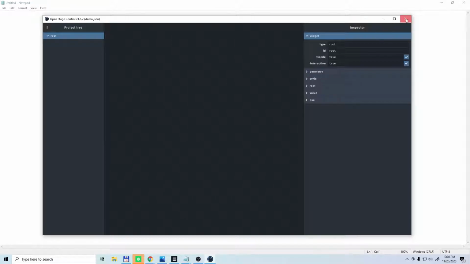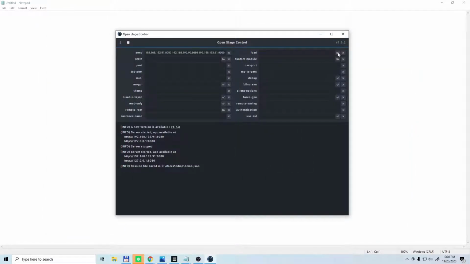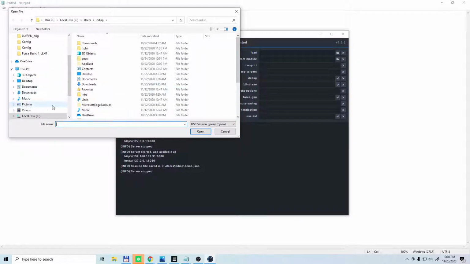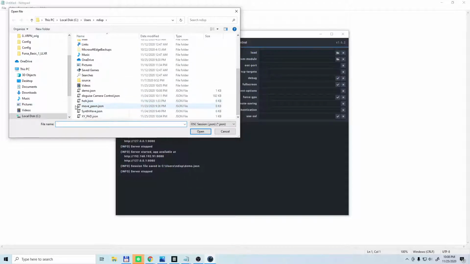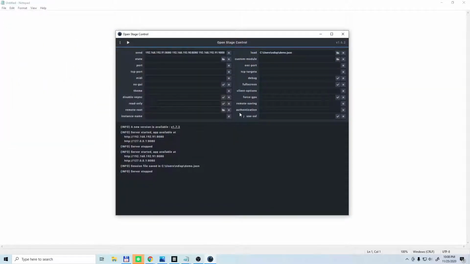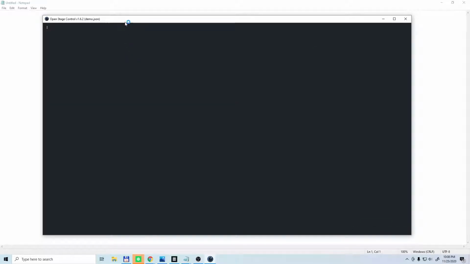Okay, we can close that. Now we can go back here and load in, if I press stop, what I just created, which was demo. So now when we press play here, it's going to load up that session that it's going to be sending to these IP addresses.